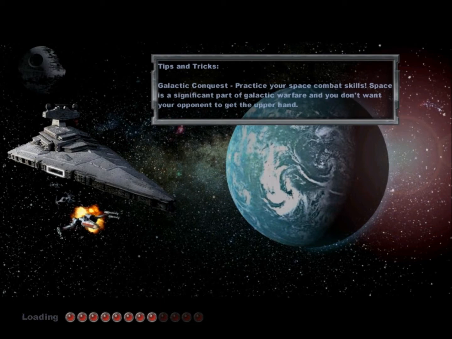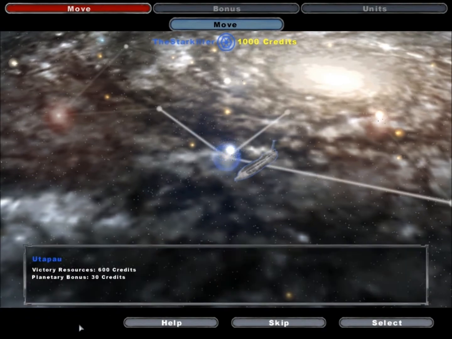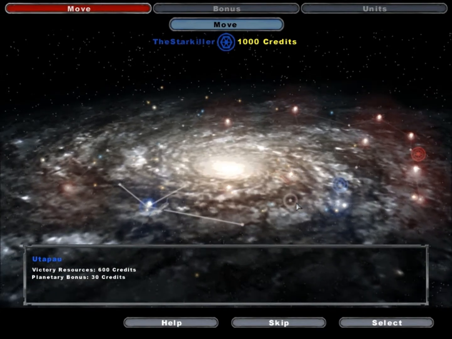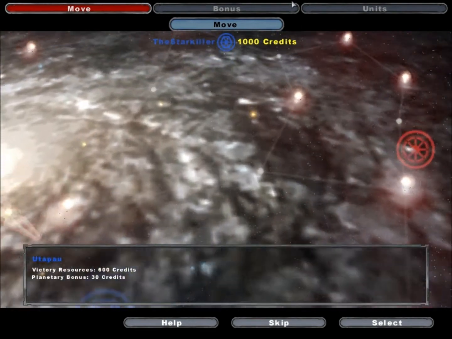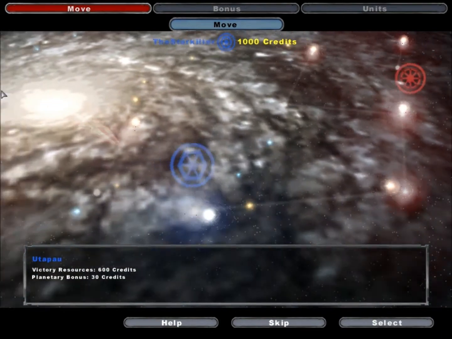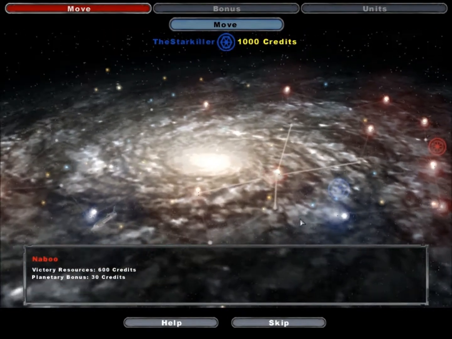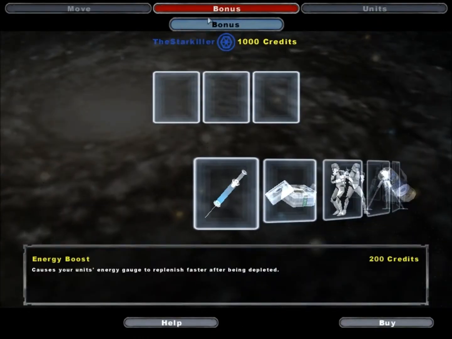Here we have our starting fleet and a map of the entire galaxy. It shows every single planet that's been used in the Star Wars saga from various locations such as Geonosis, Coruscant, Yavin to Utapau. In Galactic Conquest, each faction has a starting base. For the Separatists it is Geonosis, Republic Camino, Empire is Endor, and the Rebellion is Hoth.